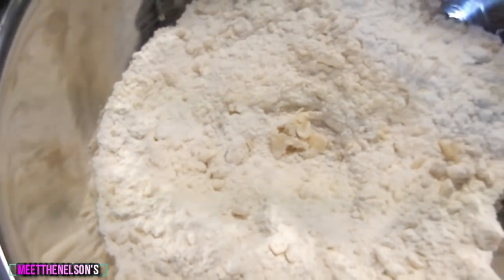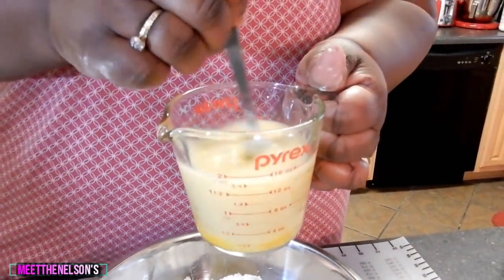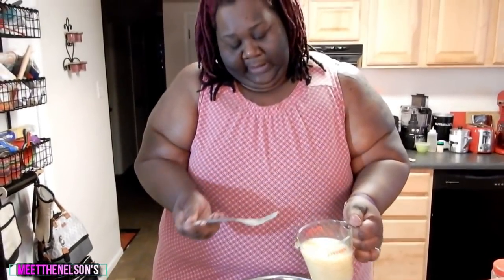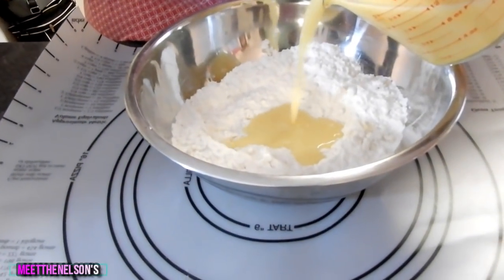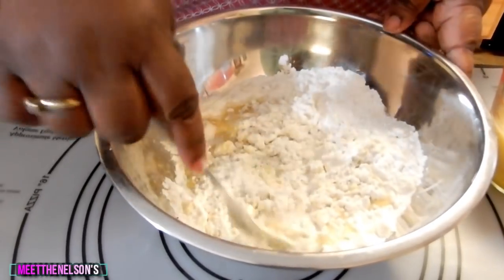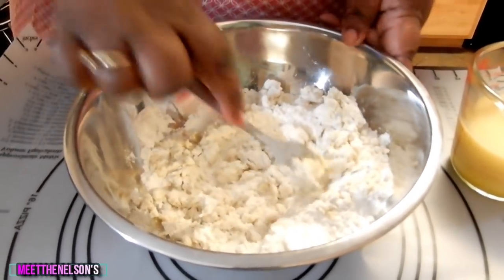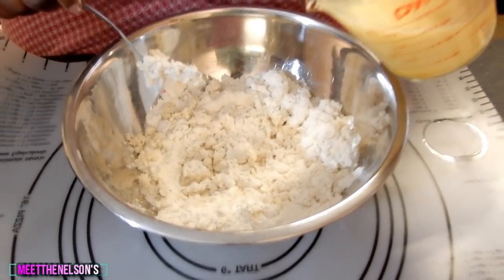Okay, so to that chicken broth that I poured, which was about a cup, a little over a cup, I added 2 eggs and I just kind of beat them to break them up. So now we're gonna add to that well, start adding in a little at a time. Because you can't take out. You can add flour to it, but you can't take the liquid out of it. Alright, and so you'll know when you need to add more. Because right now it ain't doing nothing, so I'm gonna add more.